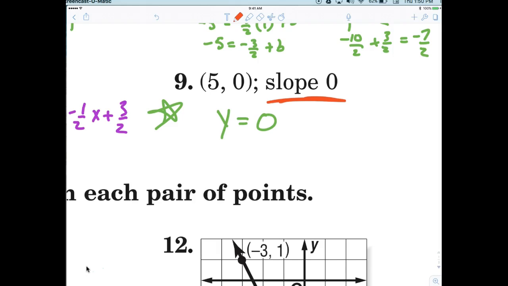And what's the equation of the horizontal line? y equals what? 0. Now, why is it 0? Not because the slope is 0, but because what's the y value? 0. Does everybody hear me on that? Anytime you have a slope of 0, it's a horizontal line. And your horizontal line is always written y equals. Everybody got me on that? Just like if it was undefined, it would be x equals, and it would just be x, whatever the x coordinate is.